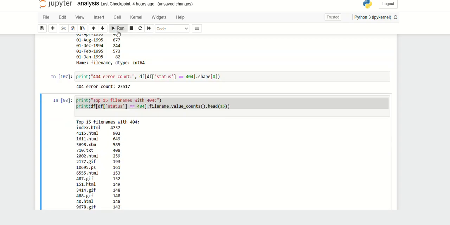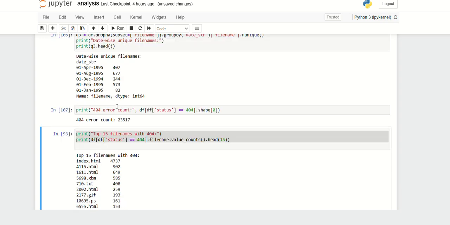In order to count the total 404 errors, I have checked the status which equals 404. This returned that a total of around 23,000 errors were spotted. Then in order to check the top 15 file names, I again used the file name and checked the status column where it equals 404. On file name I have applied a value counts function and then applied head and passed 15 to it.